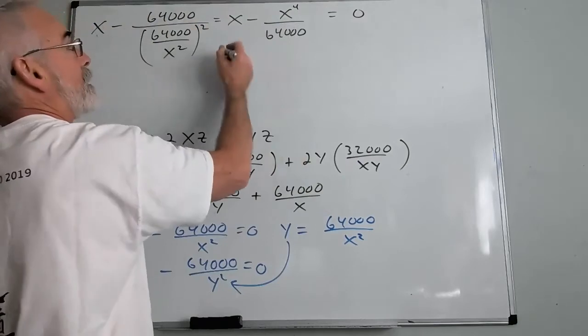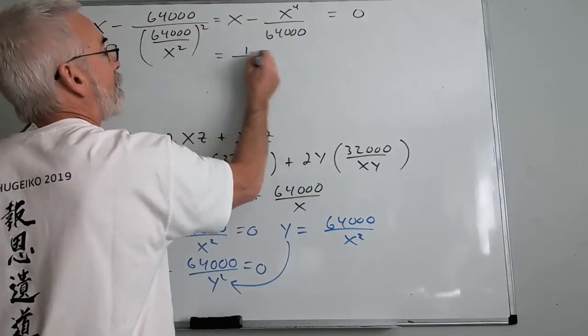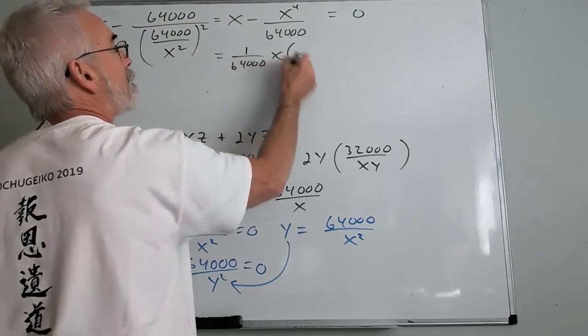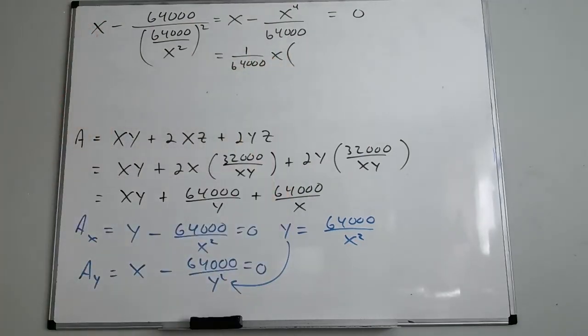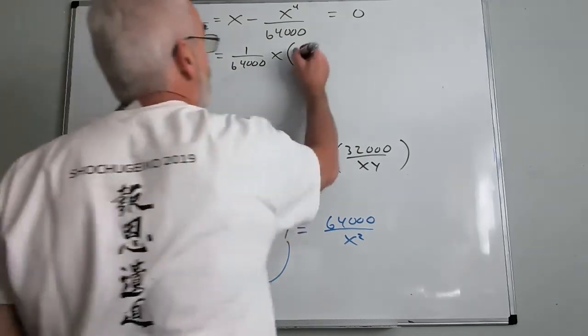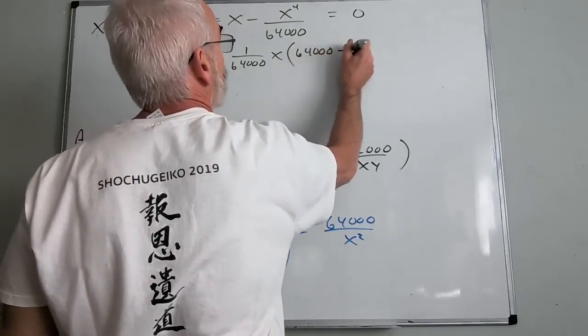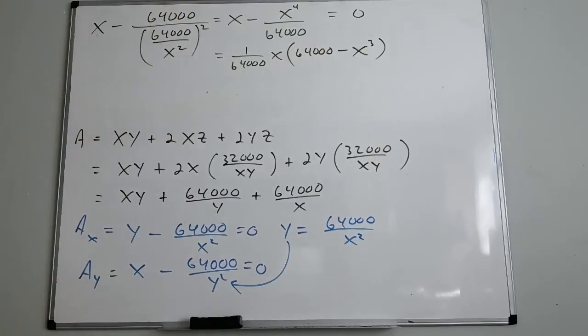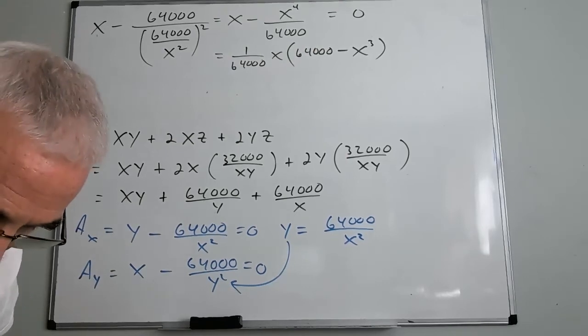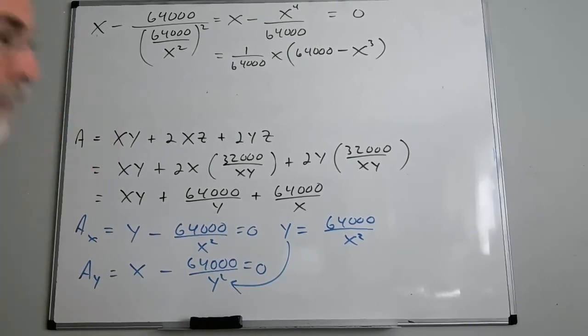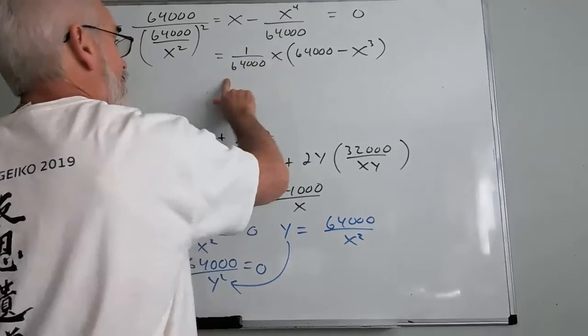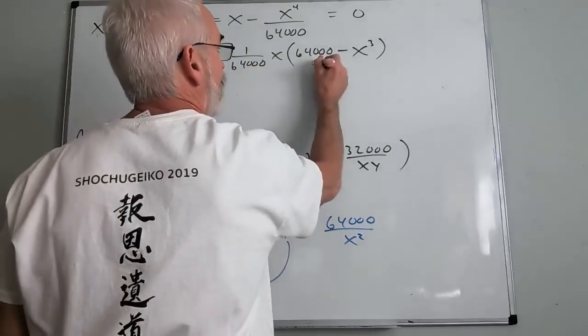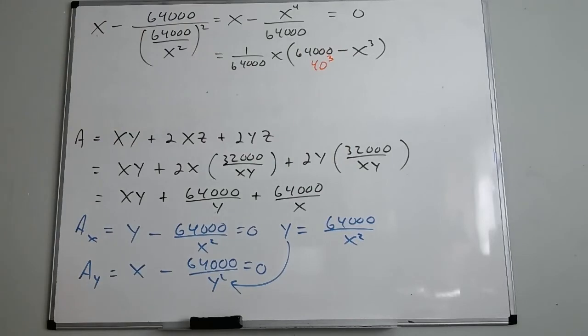So I can factor. In fact, very specifically, I want to factor out 1 over 64,000 times X. This will make my life a little bit easier. If I did this correctly, if I factor that out, that will leave me with 64,000 minus X cubed. Okay, you with me so far? And I believe I've made a pretty good choice of my volume because, again, the reason I'm doing this makes this factoring a little bit easier. This is 40 cubed. Ooh.